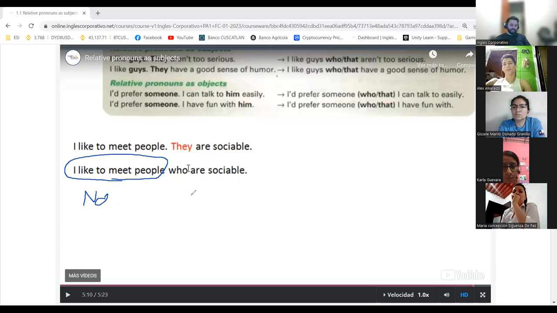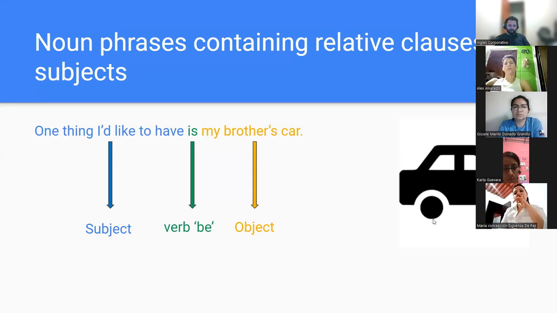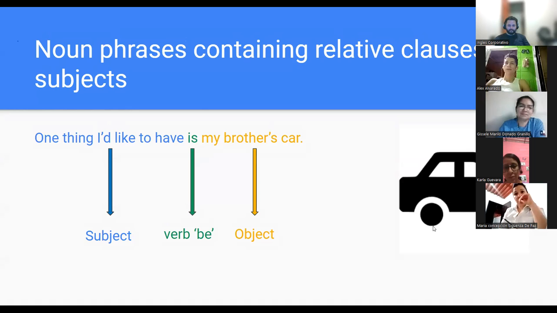The only exception here, guys, is that as we explained yesterday, who is a relative pronoun, which is substituting here people, guys. It's not substituting the whole phrase, it's substituting people, right? But anyways, that is the logic behind treating phrases as a noun. Do we have any question, guys? No, we're good. All right.